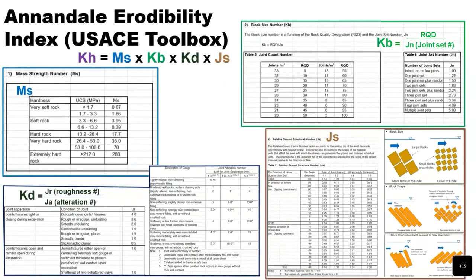So this slide has a lot of tables, and I'm not going to go through what all of those tables say right now. There's an excellent figure. I forgot that was in there. This is a good representation of what I was just talking about with the relative ground structure number. But essentially, each of these parameters of the head cut erodibility index can be derived from a bunch of tables. In our exercise, we're going to be walking through this process of calculating erodibility index for two types of rocks. So you're going to have plenty of opportunity to wade your way through this and get nice and confused with all the numbers and all the tables and all the information. But hopefully, at the end of it, you'll have a better idea of where those parameters are coming from, what they mean, and how they affect the resistance of the rock to erosion.